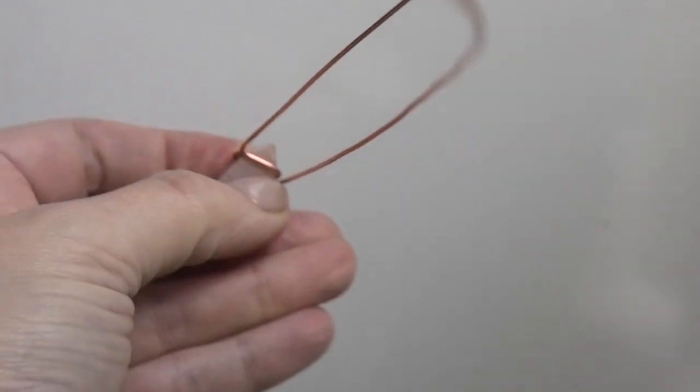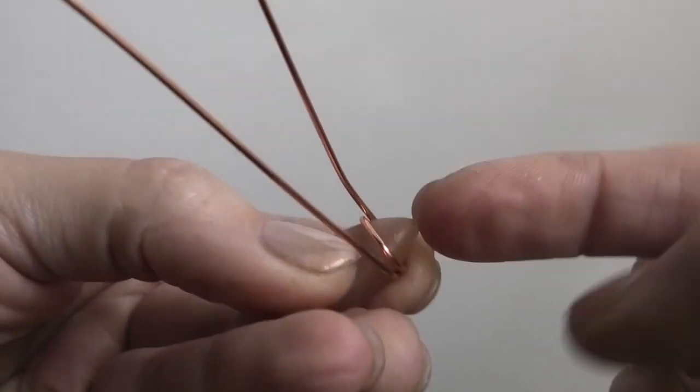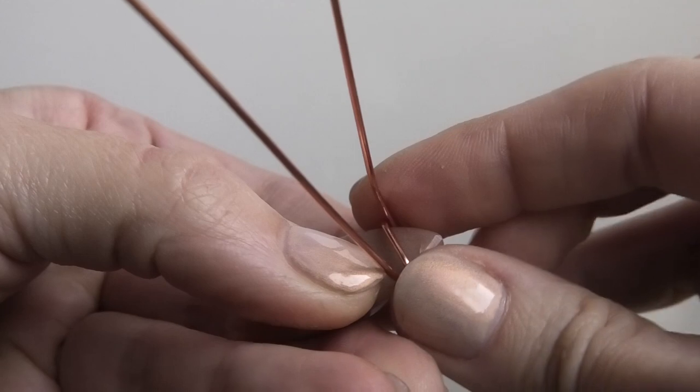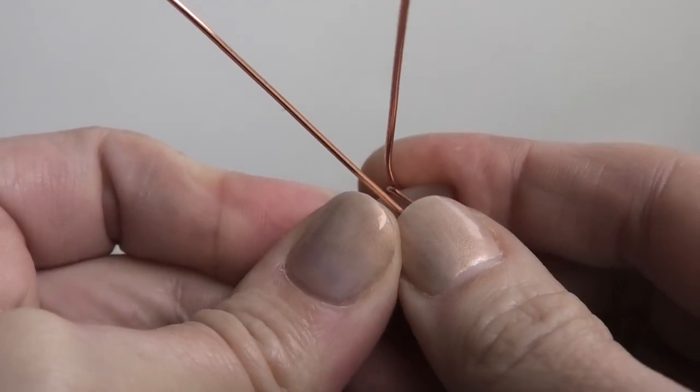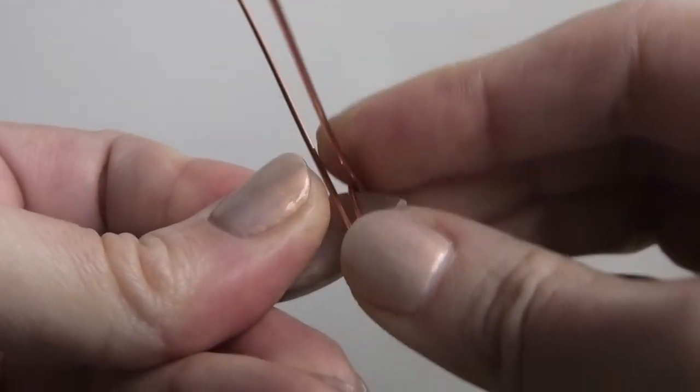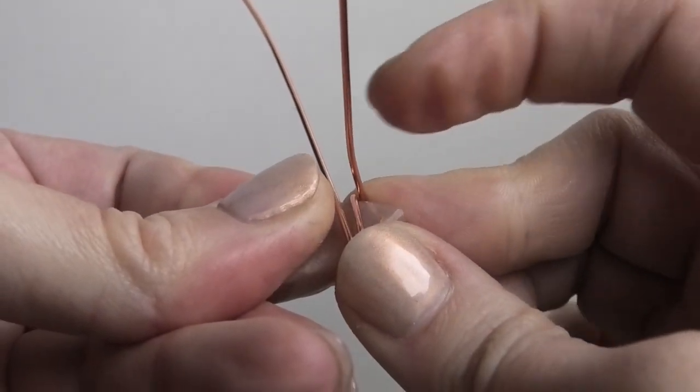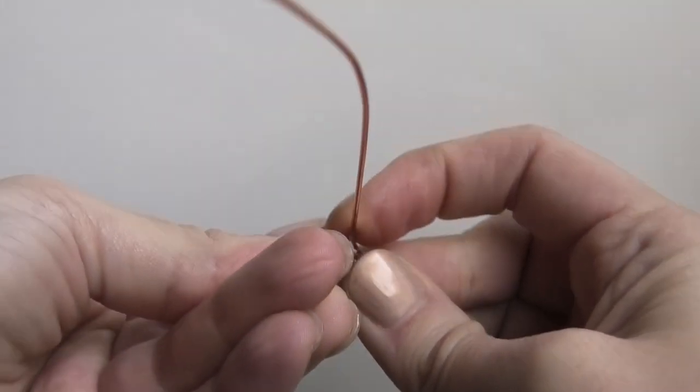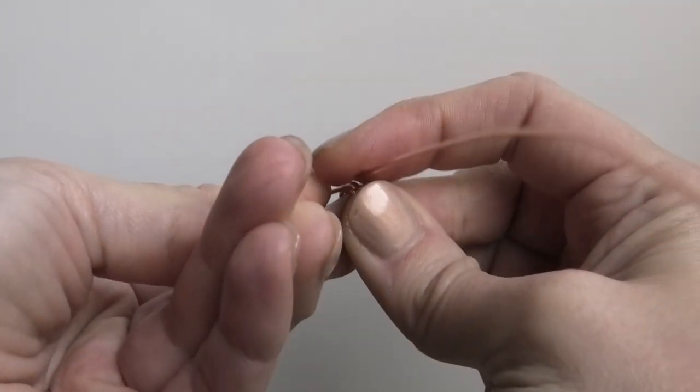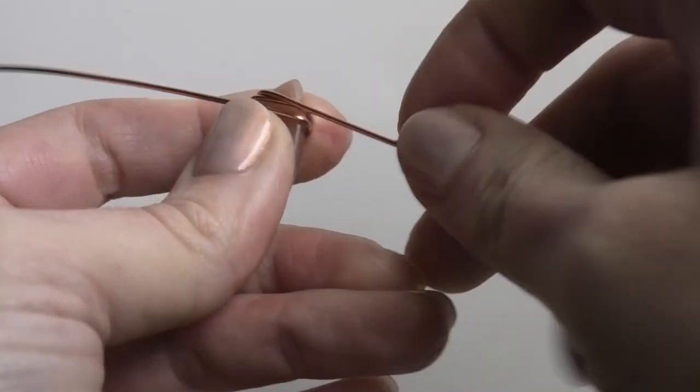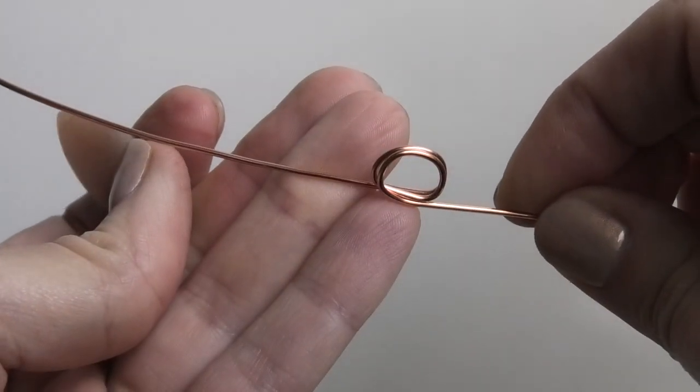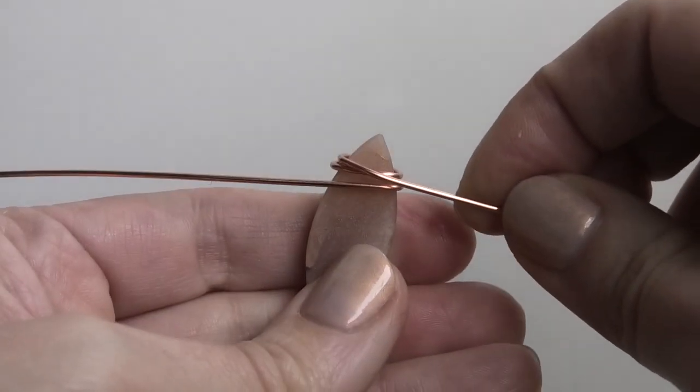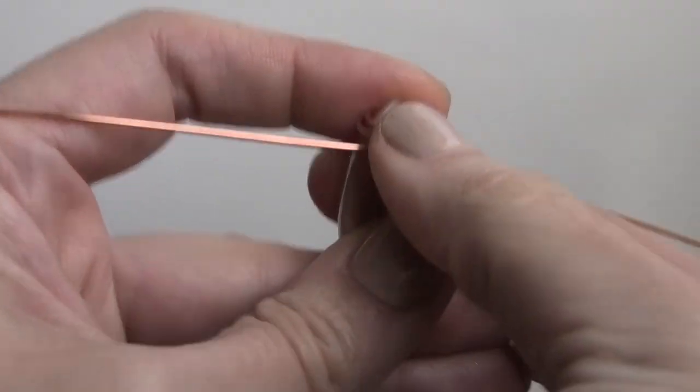This is the part where it gets tricky because everything wants to slip out and I'm trying to hold it and push the wire down as well so it doesn't slip off the stone. I'm pressing it down. I'll show you the back at this point—here's the back. The wires have been bent to the back. You want to push this down but simultaneously press down on these wires. We've made this kind of thing that goes around the tip of my stone.